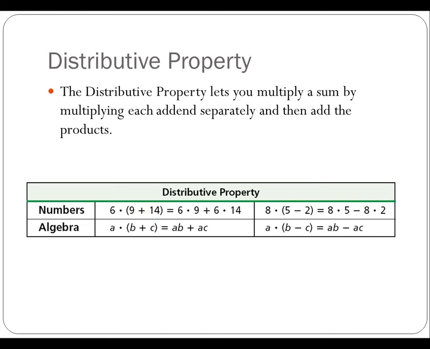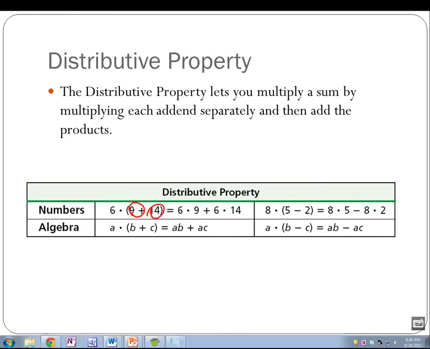So we have the distributive property. Now the distributive property, I'll show you the distribution. We have 6 being distributed to the 9, 6 being distributed to the 14. So it comes out to be 6 multiplied by 9 and 6 times 14. See how that 6 is going in there? It's being distributed to each one inside the parenthesis, the same way that when I hand stuff out, I have everything here, but I'm distributing it to each row.